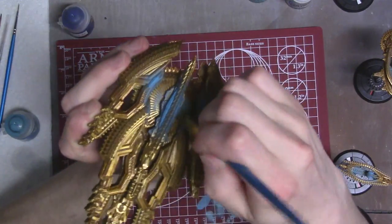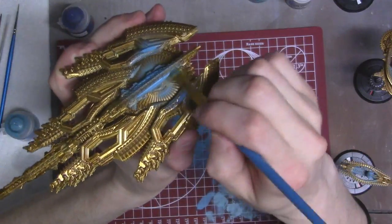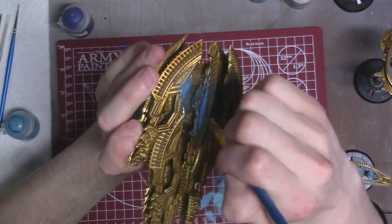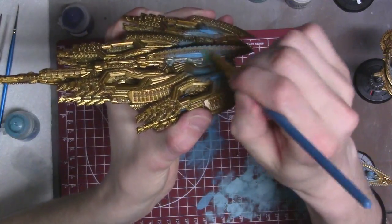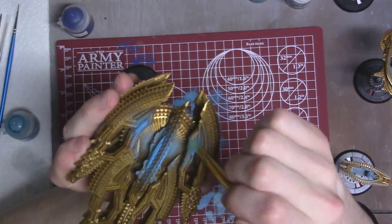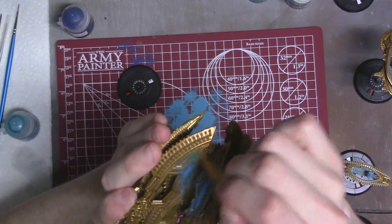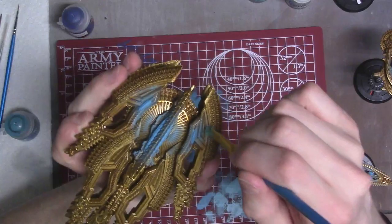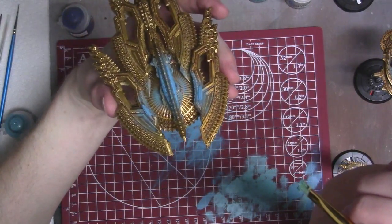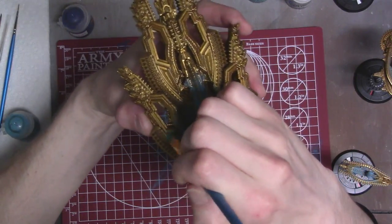Like that a lot. Yeah, that's looking good. It's looking good. Alright, so that looks pretty good for these areas for this color. A little bit here. Come out a little bit more here. I think that looks okay. I think that looks okay for me.